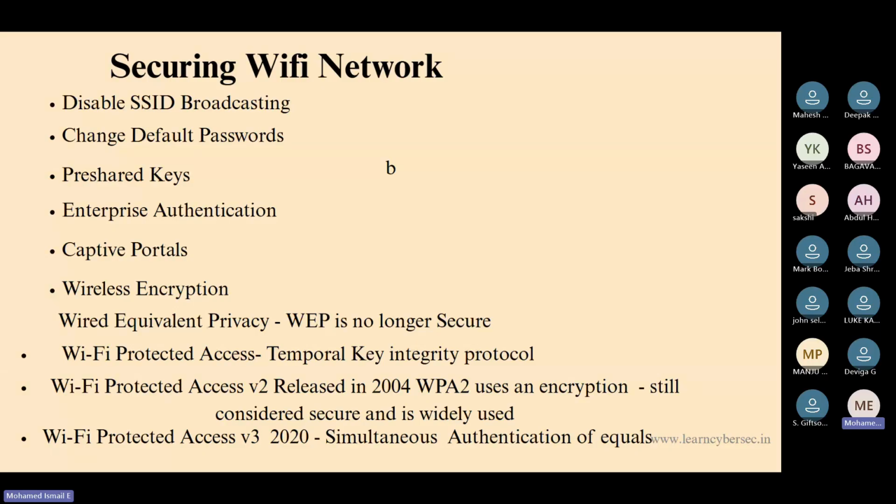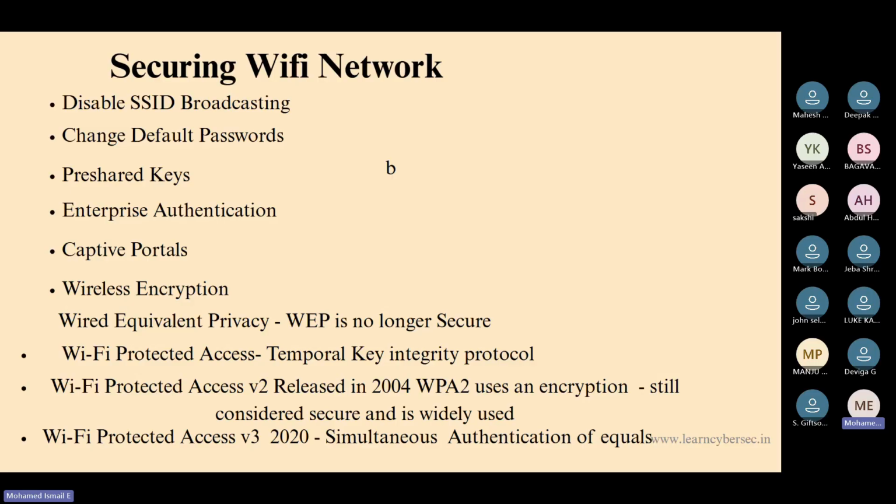If you have seen confidentiality, integrity, availability for the CIA triad, right? Wireless encryption provides confidentiality because only the intended authorized user can see the data. The others cannot see the data. Here, the attacker cannot see the data.